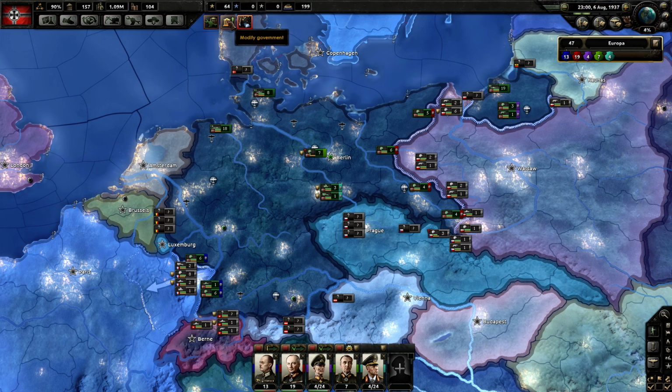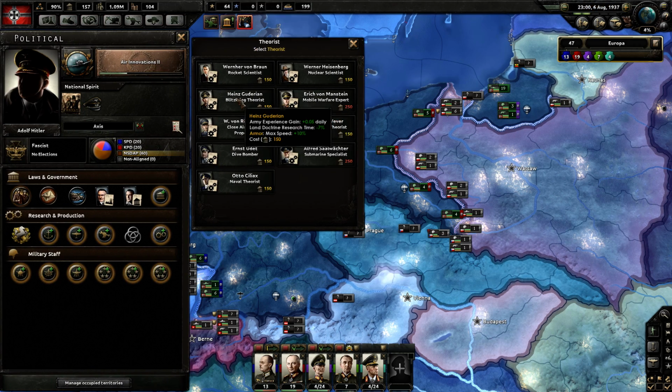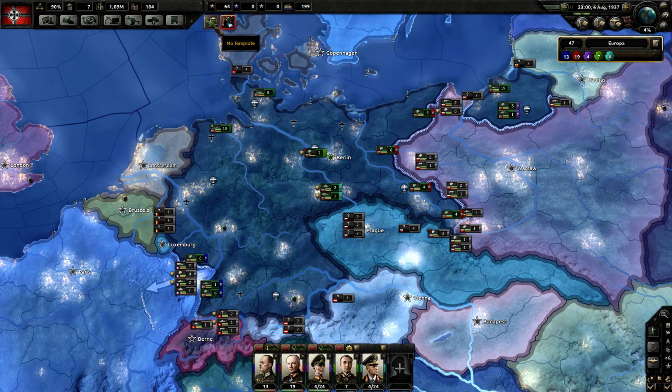Oh yeah, can modify my government. So I think we want to go for the blitzkrieg theorist so that we can go down the land doctrine and also gain some army experience. It's going to be very helpful. So let's go down that route.